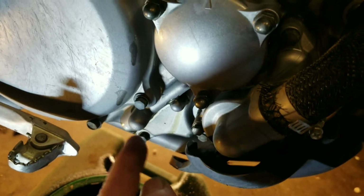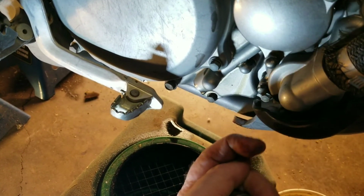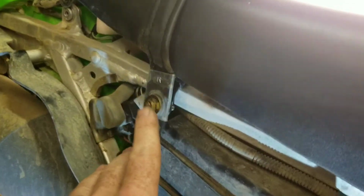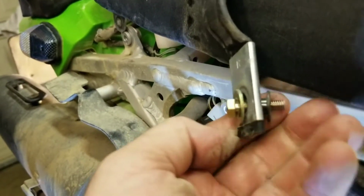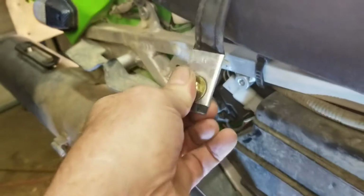Now I'm going to put my plugs back in the reverse order that I took them out. So first of all, I'll put this plug back in, and then I'll put the plug back in the bottom of the engine, and then I'll put the plug back in the bottom of the frame. There are 3 separate drain plugs. In order to get the seat off, we've already pulled this off in order to remove this plastic piece, and then there's one like this on the other side, and then you have to take off this, which is on the end of the seat strap. And what's interesting here is it's a pretty long bolt, and it has a flat washer on the front and a flanged washer on the back. And I'm sure that makes it a lot stronger and able to swivel around. And then you flip that over, and then the seat should lift right off.